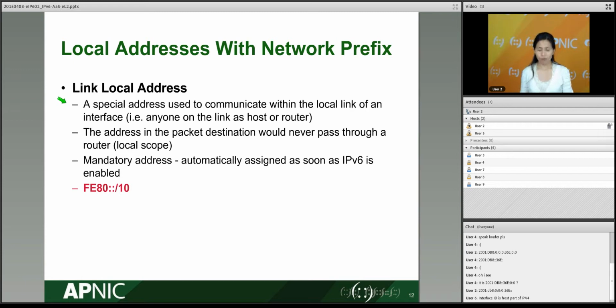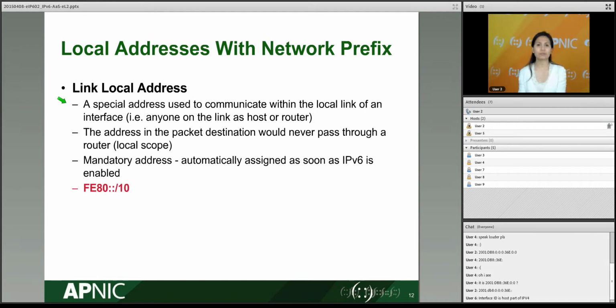What are these IP addresses and what are they used for? As I've said earlier, we have already mentioned the IPv4 public and private addresses. In IPv6, we have those things too. Okay, link local address can be considered as like a private address.